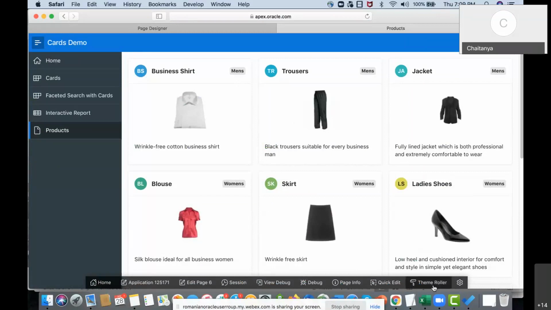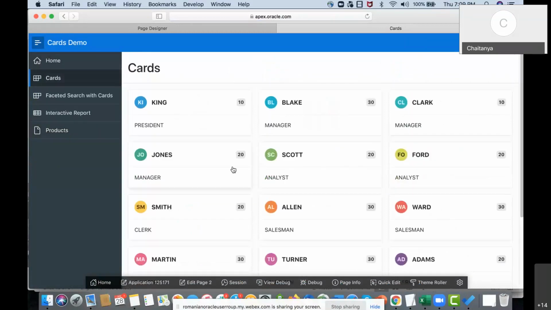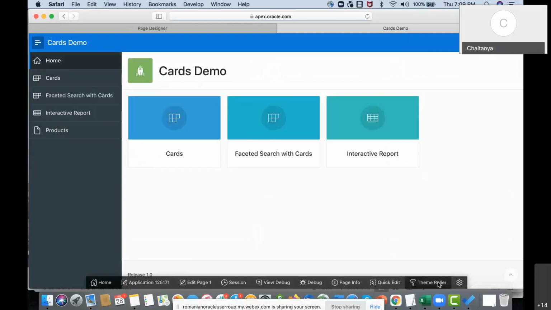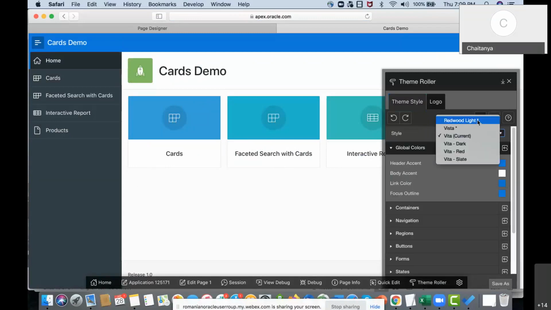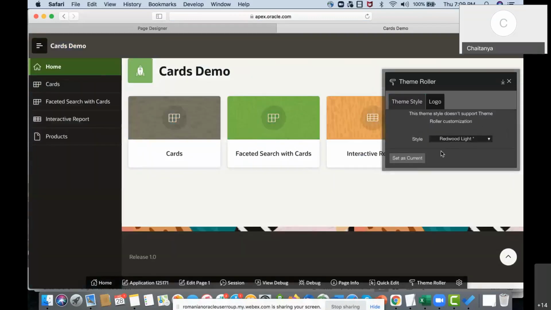So what I do is right now, if you see, this is how the display would look like. Let us see what happens if I just quickly select theme roller. And then what I do is for theme style, let me just select Redwood Light. And the moment I do it, you see that my look and feel of my application has completely changed.